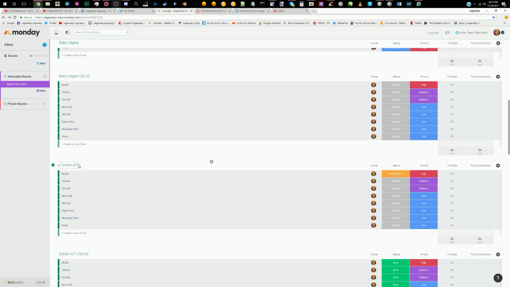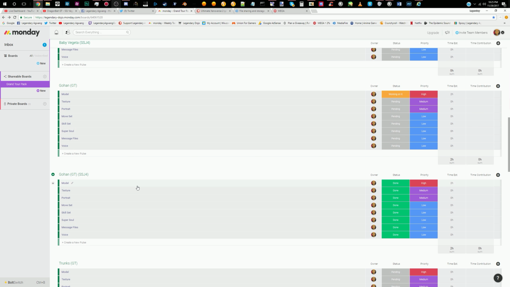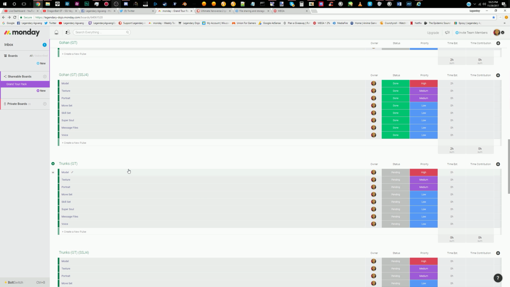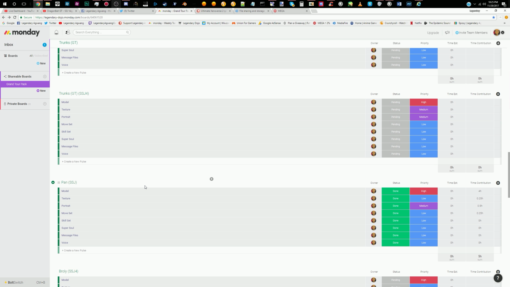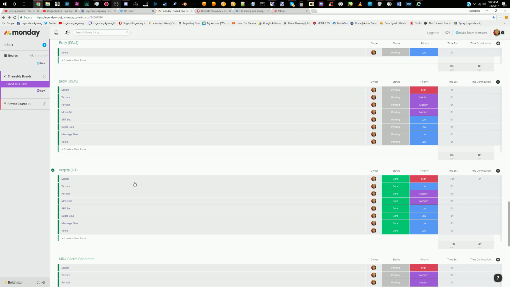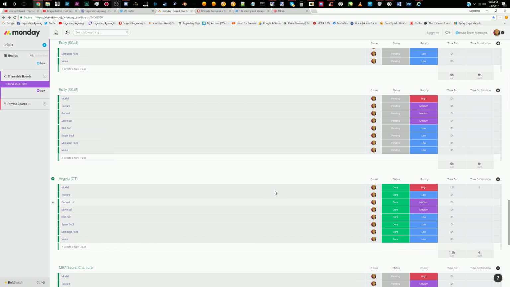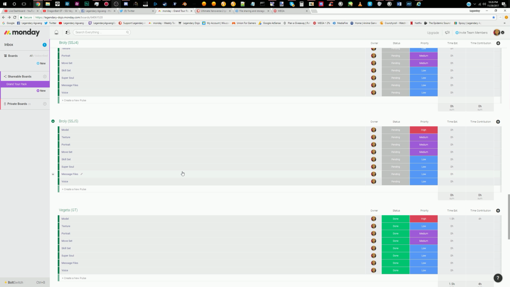Gohan GT, I have not worked on him yet, but it shouldn't be really difficult to make him at this point. Things change. If you've seen the Gohan Super Saiyan 4, you know that the base form should be significantly easier. Aside from that, Trunks GT, I do not think I will be making Super Saiyan 4 Trunks GT, like the one from my version. I believe I'll be saving that one for another pack, like say Wrath of Zykor Part 2. Pan Super Saiyan, it's already complete. Broly Super Saiyan 4 will be the next one that I'll be working on. Vegeta GT is one that's already complete as well. And as for Broly, I'm still not certain. I might want to save that for my Wrath of Zykor Pack 2 as well, because I have a storyline for them.